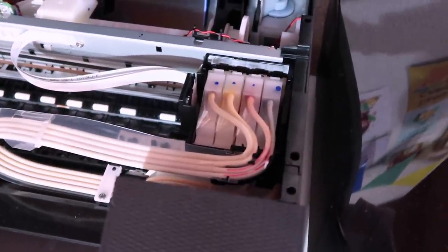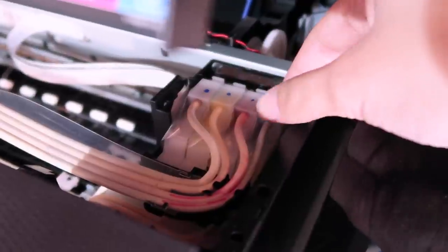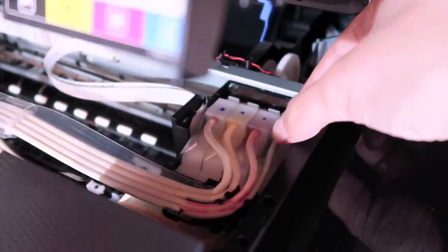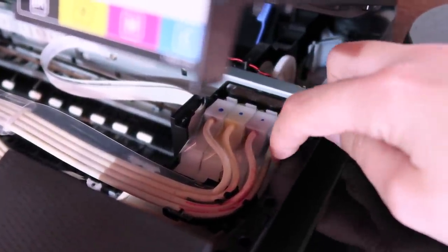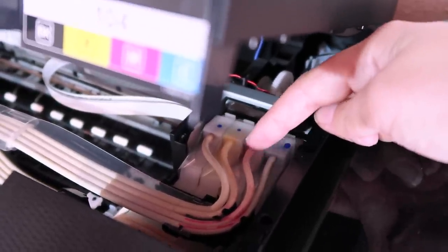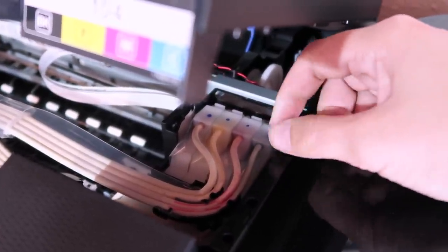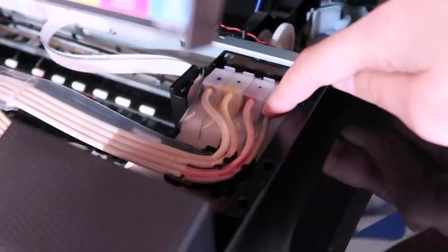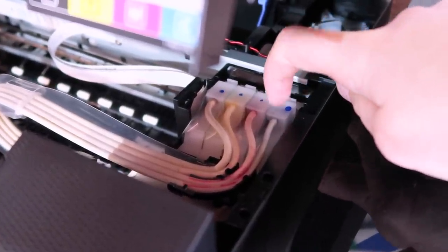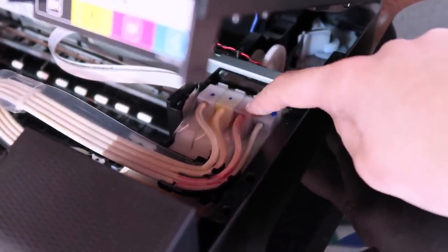It was a mess. But do you see those things over here that look like the normal ink cartridges? I had to take all of this out. They come out like normal ink cartridges, you just push this and they come out. Then I had to take these little tubes out of their place, and with syringes I had to take out the ink, pulling with the syringes so the ink that was here would come out of these little tubes. Then I also had to clean the inside of these ones. I used cleaning solution that I bought from a Portuguese company.